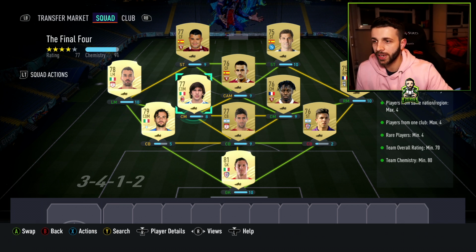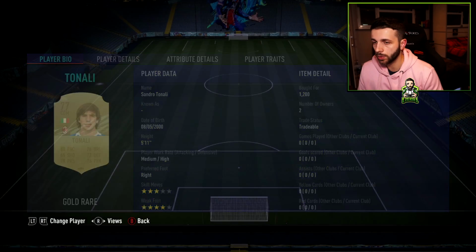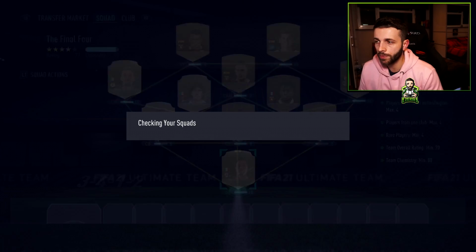So I went onto FutBin and had a look for some more rare Italian Serie A players. And we managed to pick up Tonali here for 1,000 coins cheaper, so we saved 1,000 coins there. Overall, should cost you about 8,000 to 10,000 coins. So let's see what we get in our final pack.